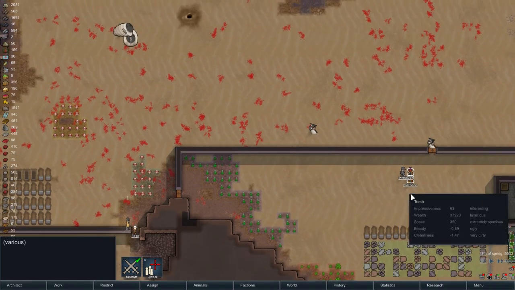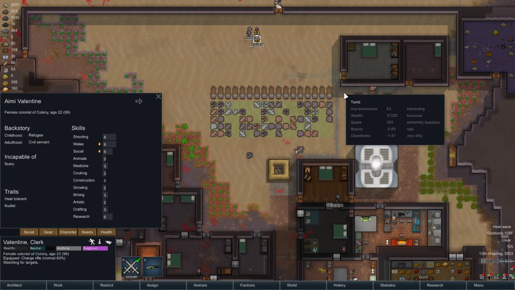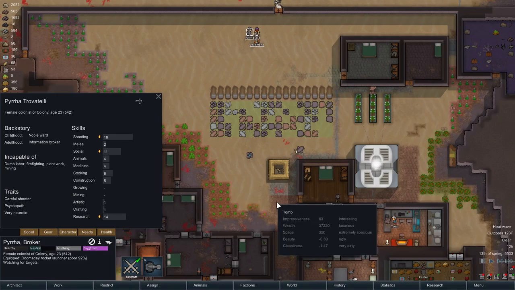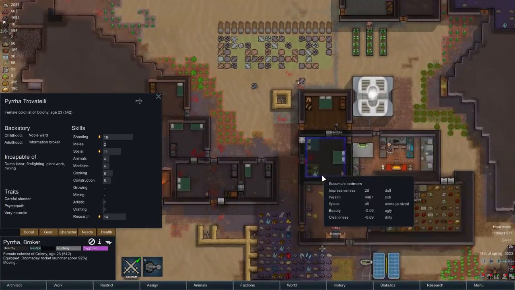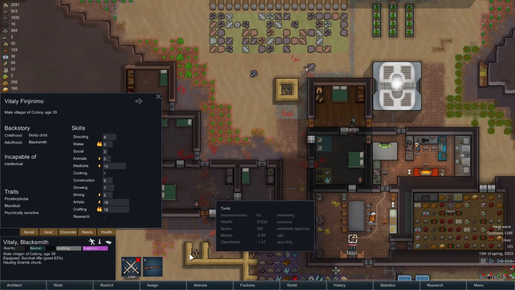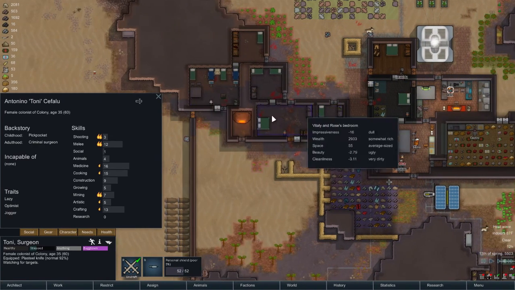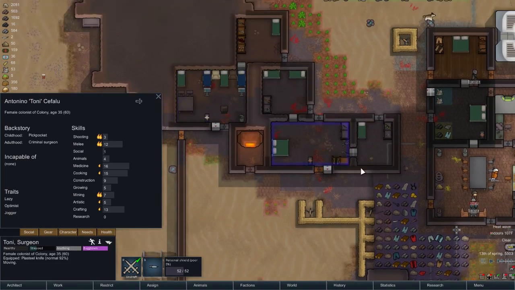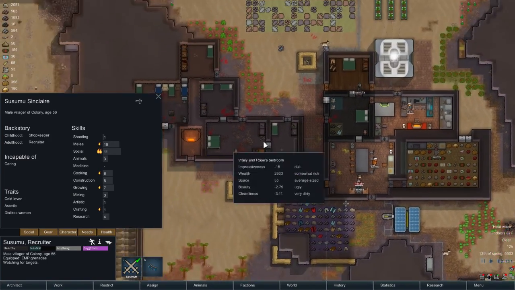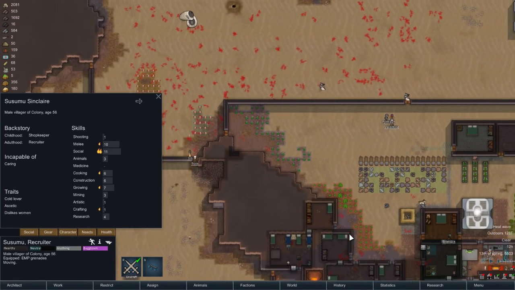Okay, they're going to break their way in through the door. Really need you in reserve, Pyrrha. I'm going to have you just go inside. Alright, Tony, I'm drafting you, but I'm going to keep you inside where it's safe. With the dogs. Right, you guys can all just hang out in the med bay. Right, who else? Susumu, yes, you have the EMP grenades. Come on over here. Anybody else around? Okay.